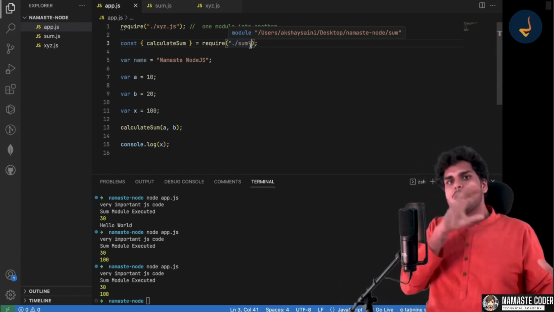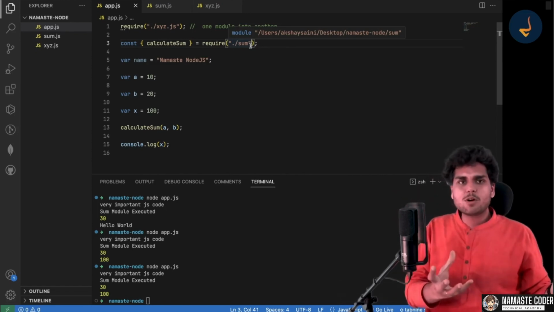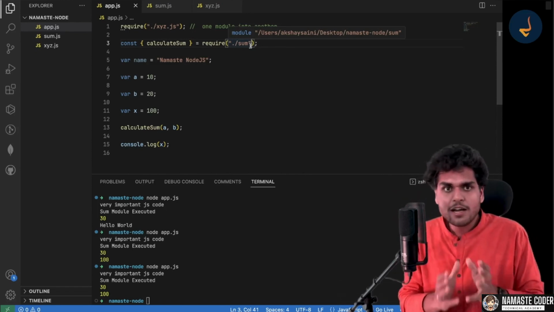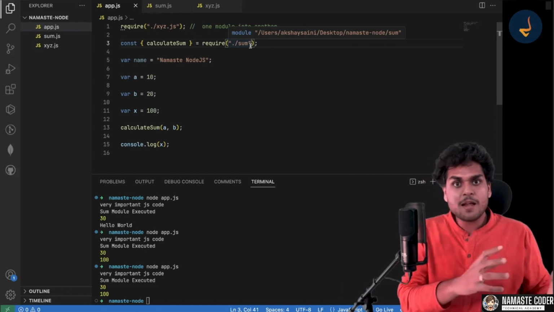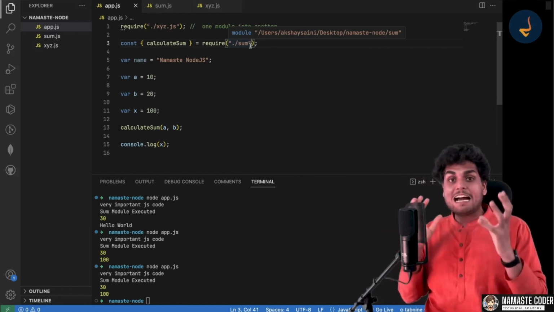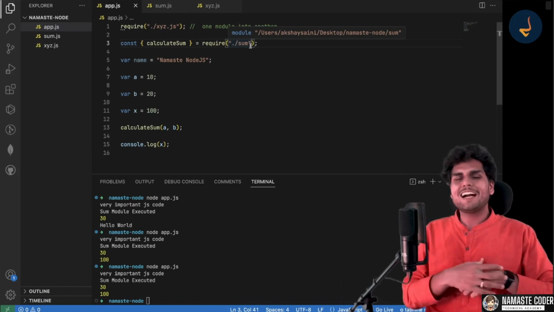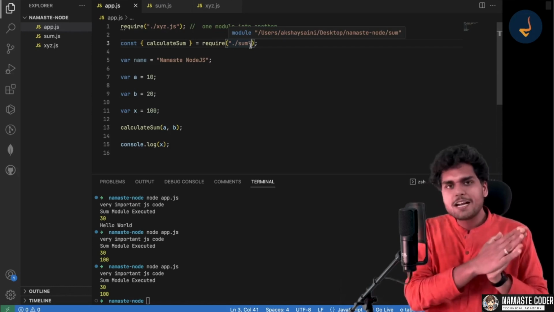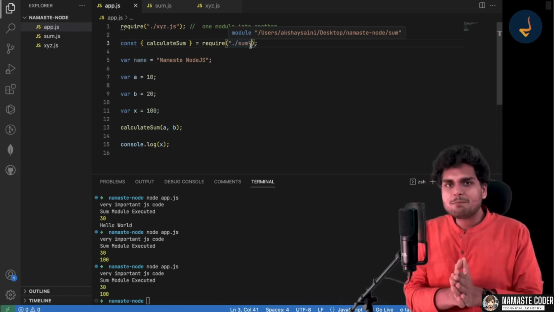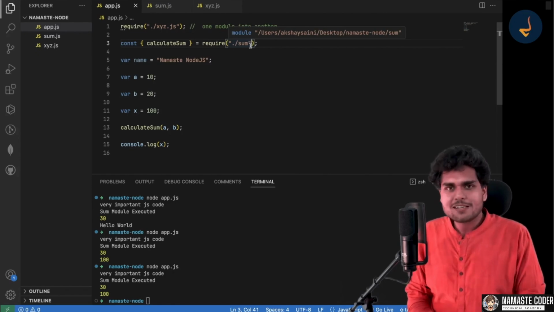Now we have seen how you import and export from one module to another module. Go practice this code in your system. Once you come again, I will show you another module pattern which is followed, and it will be very much fun. Please go ahead, do this till now, and then come back, and then we will learn more. Okay, see you very soon.